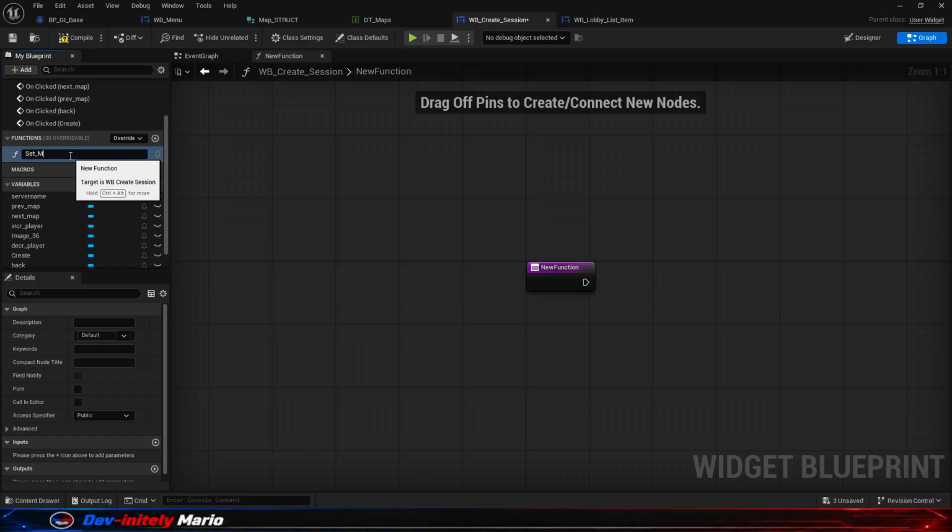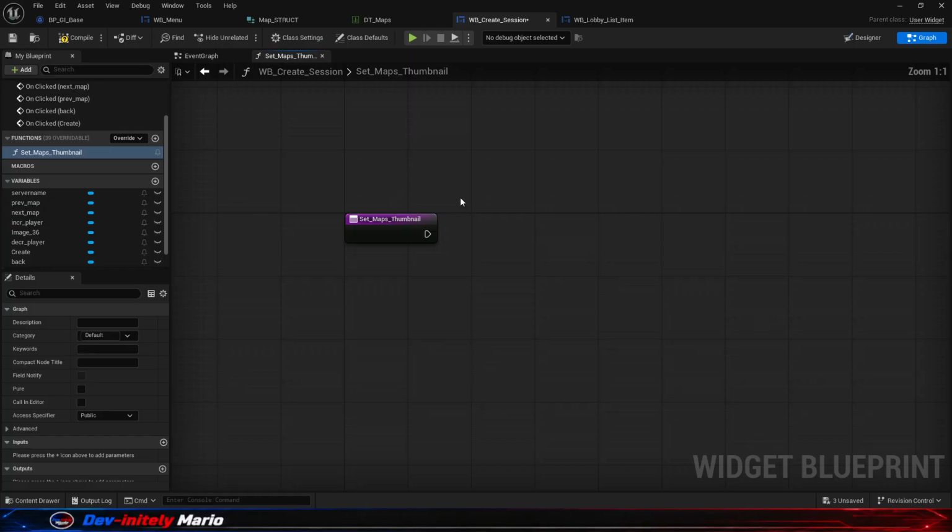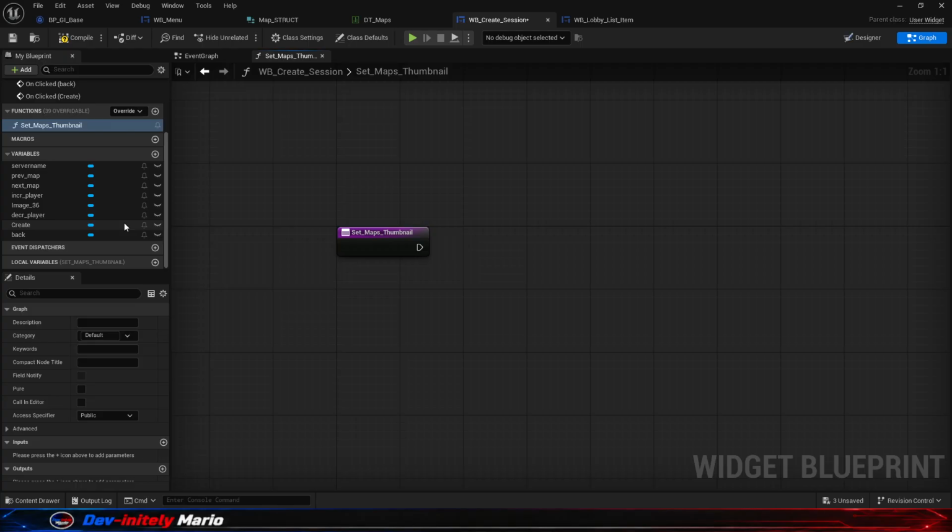Set maps thumbnail. This function takes some params we need. So yeah, but before we get into that, we should get all variables we need here.